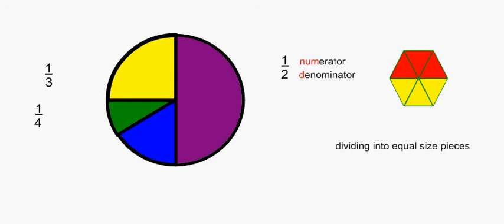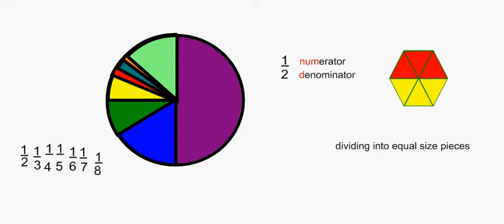or I could say I have one yellow region of size 4. I can continue with this shape here and notice that it takes 5 of those, so I could call that 1/5. I could take this color here and it's going to take 6 of those. I can take this color here and it's going to take 7 of those wedges to fill up the circle, and I can take this piece here and I notice it's going to take 8 of those pieces to fill up the circle. And I can write them all like that.